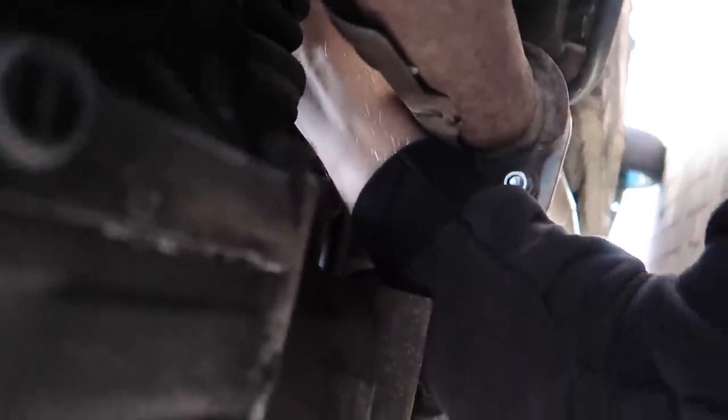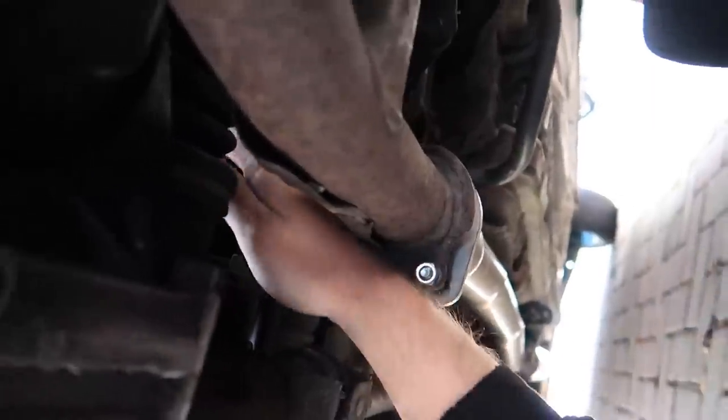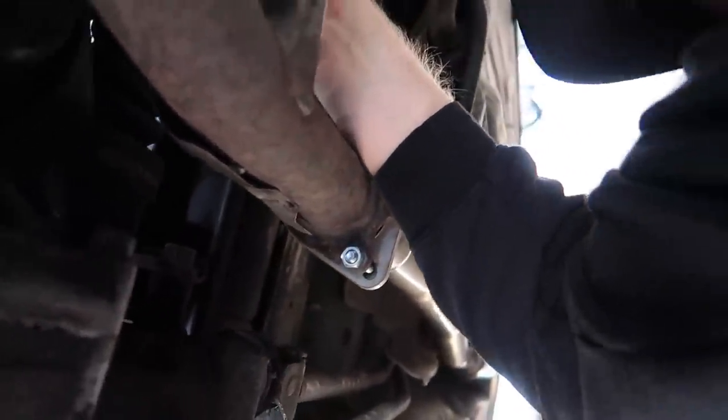What's going on? I'm trying to get the bracket off of this exhaust. Isn't it all going to drop as soon as that comes off? Hopefully. Right, so I'll send it on.